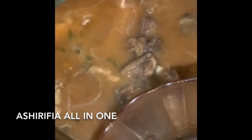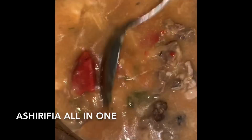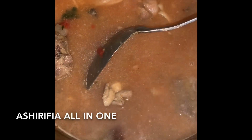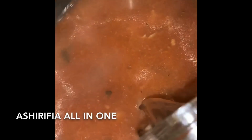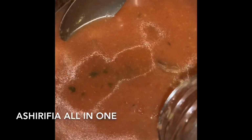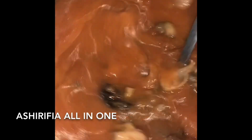We are going to add our tomato paste. Stir it in and add some water to your desired thickness. I like my light soup to be really light because when it sits overnight, it turns to get a little bit thicker. So the first day I want it to really be light.